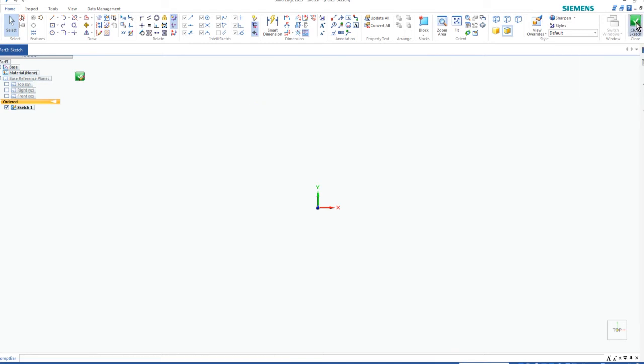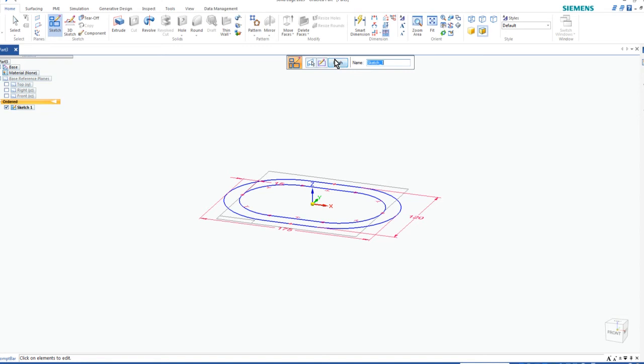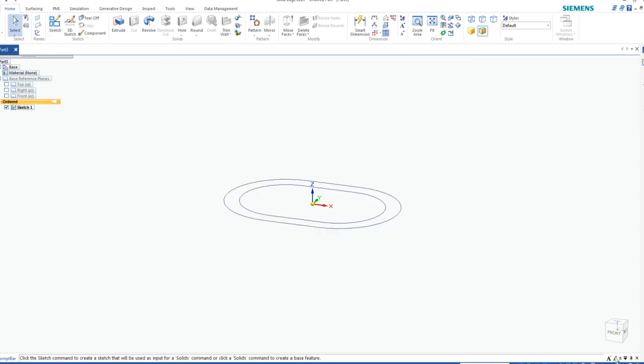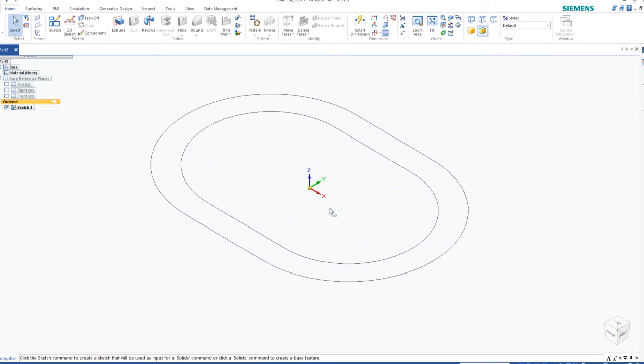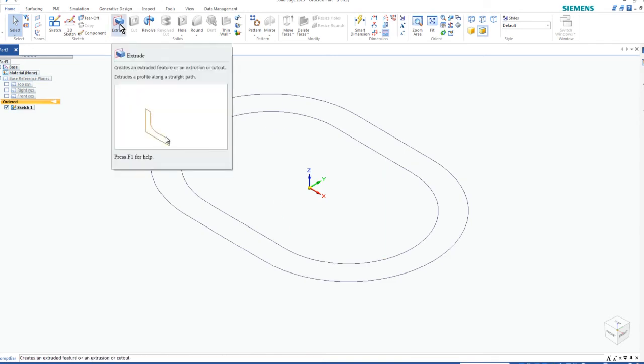So we're going to finish our sketch, and we're going to finish and cancel. And I'm just going to hit the little house symbol on my view cube so I can bring it into play. We're going to take a look at the section view at the top, and we're going to figure out how high the middle section needs to be. So we have a total of 8 plus 24. So 8 and 24, that's 32. So we're going to extrude this portion, the inside portion, a total of 32.